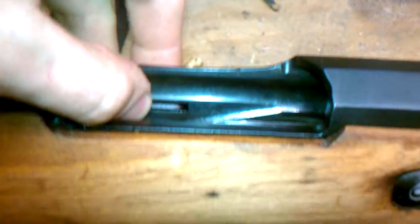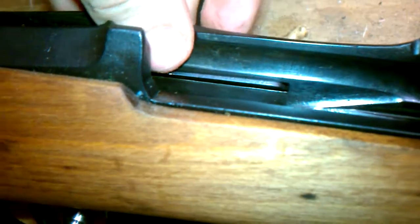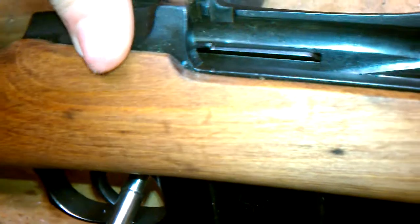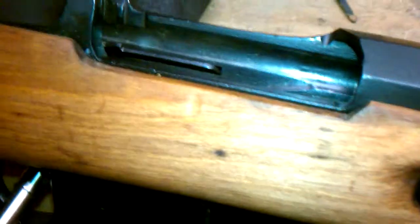It's fairly clean inside there. With the ejector, I took that out. The thing to note, this little lip right here goes with the strip clip, basically. It keeps the shell from going back further. Make sure you get that in there right, otherwise you'll have feed problems.